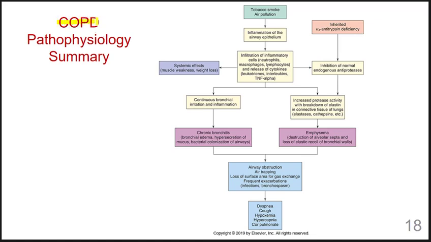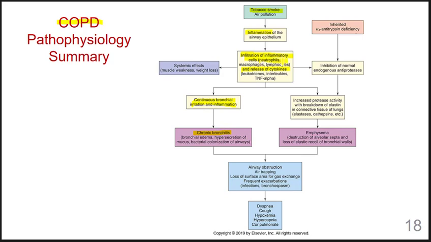Let's summarize the pathophysiology of COPD. When somebody's exposed to tobacco smoke, it's going to lead to inflammation of the epithelial tissue of the airway, which is going to lead to an immune response where we get infiltration of inflammatory cells such as neutrophils and the release of cytokines, chemicals in the area. This is going to be happening all the time because people that smoke are generally not just smoking once, they're smoking on many different occasions on a regular basis. So there'll be this continuous bronchial irritation and inflammation, which can ultimately lead to chronic bronchitis.